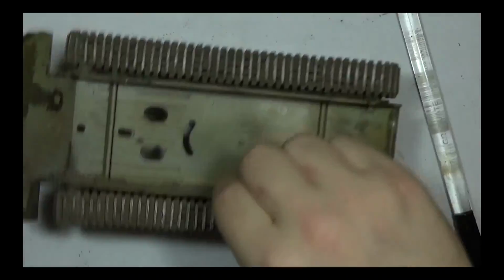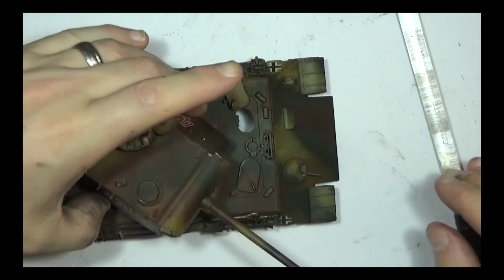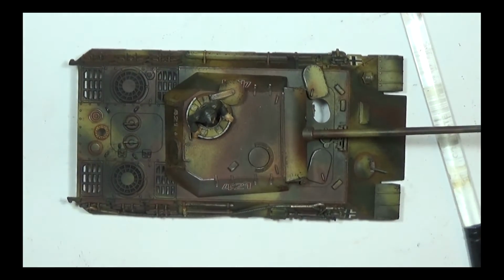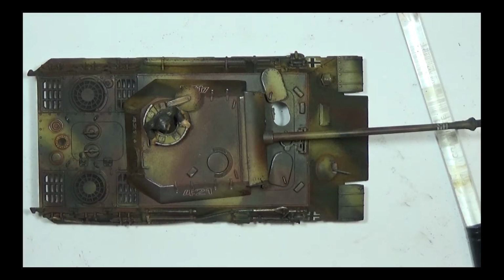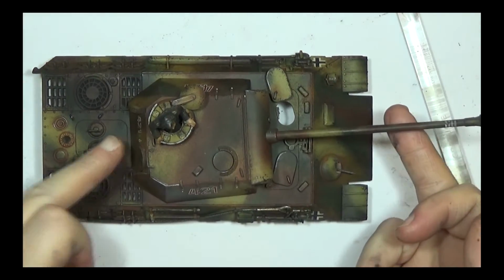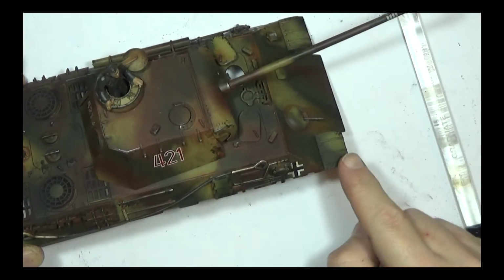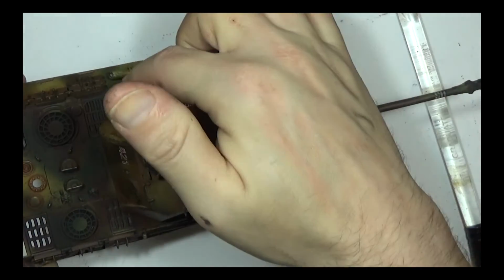So, now, in order to dust this tank, I think I'm going to put it together. No, actually, I'm not going to put the bottom on, but I am going to put the turret onto the tank. Like so. Now, you have to look at that now and think, if that's been driving around in the dust, where's it going to gather? So you're probably thinking, looking at places along the side, on the top of the tools, on the top of these guards at the front, maybe up the front a little.